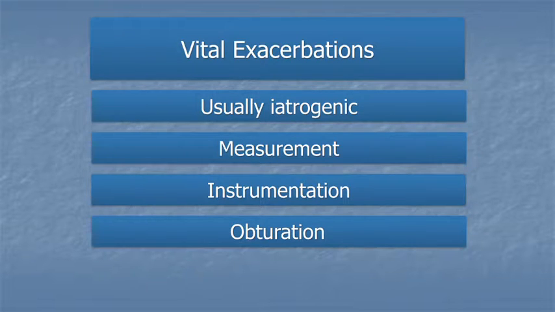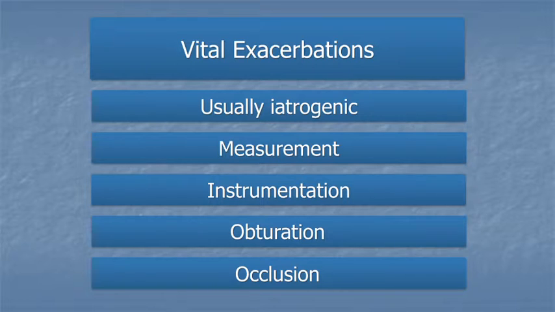Obturation of a tooth that is mildly or moderately symptomatic can lead to acute postoperative pain just because of irritation caused by manipulation. You would be well advised not to obturate a tooth until the patient is asymptomatic. The occlusion is another factor. If the patient leaves with a restoration that is slightly high in occlusion, it can be the cause of severe pain. There is good research that indicates that if it is possible, meaning no new restoration present, and you can reduce the occlusion, you would be well advised to do so.